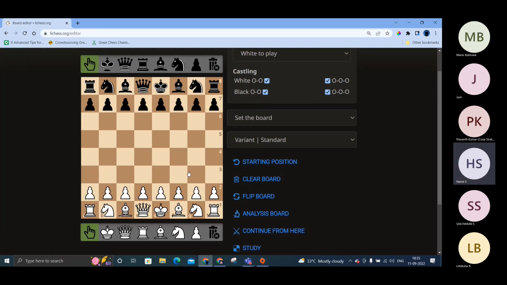So this is something which we'll do again. Listen very carefully. So the concept is these three. We are going to identify attack, support, and control, and then how to escape: move, block, capture. Okay. So these are very important things to remember.